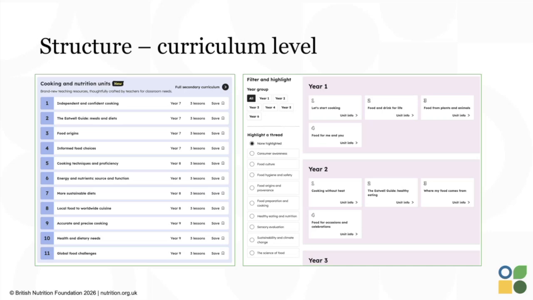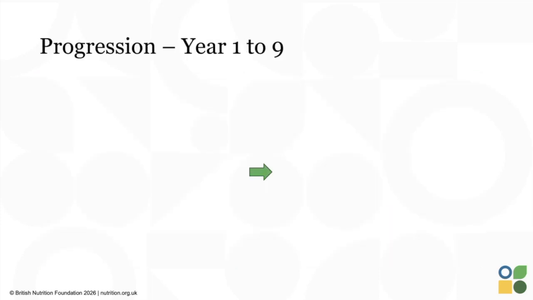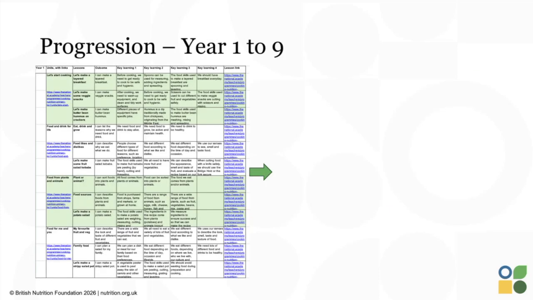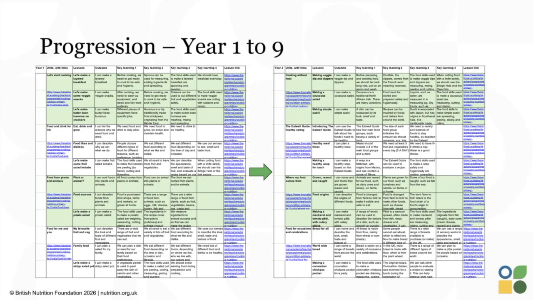So you've got this good structure built at a top line curriculum level. And we've got that progression in there. So all of the information that you can possibly want is accessible for you. From year 1 right the way through to year 9, it's all here. And what we've put here is an example of all the different learning. So you can actually go into this and pick and choose the bits that support your pupils in your school. Just some great learning objectives, some key learning points that you can use.